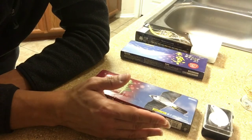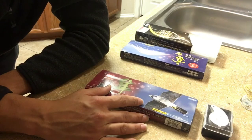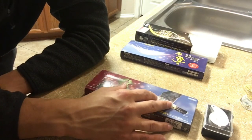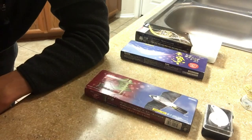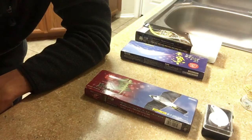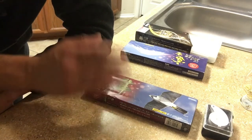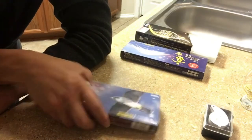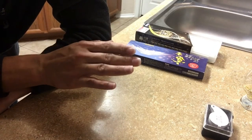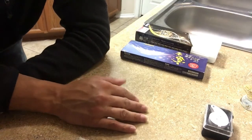3,000 are great, Naniwa Superstones are awesome. 4,000 Naniwa Gokin Hayabusas are awesome. Norton 4K, Shaptons, Naniwa Chocera or Professional Series. They have a 5K, which is amazing. Anything from 3 to 5 will do, right? So that's what you need, if you're doing it all synthetic, right? We'll go into detail on how to do this with natural stones as well. But this is what we're gonna be using.